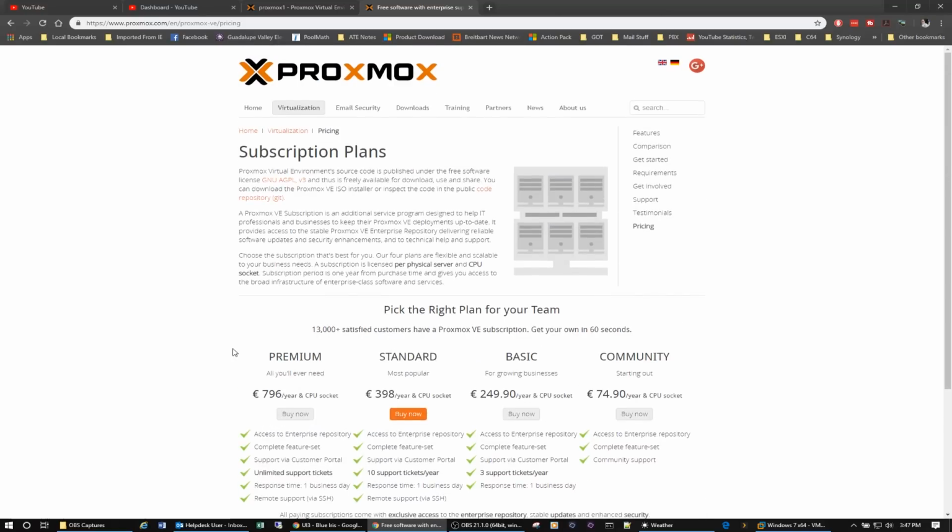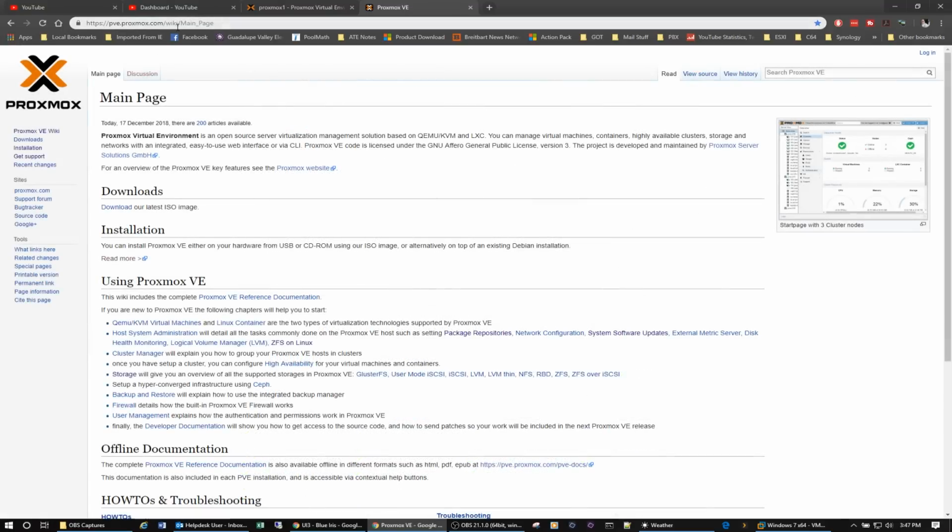The other thing you can do is use the non-subscription repositories. There is a way to do that. So if you come to the Proxmox wiki up here and you click on package repositories or system software updates, we'll cover that in a minute.